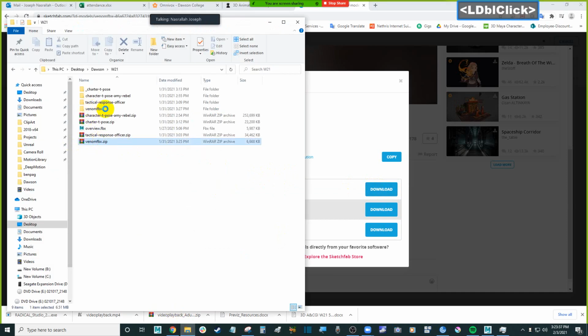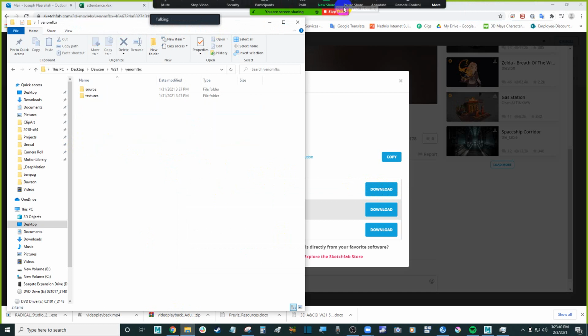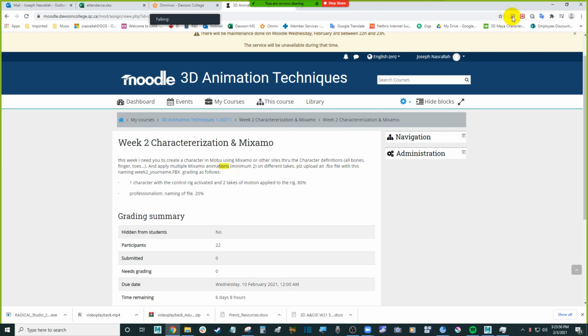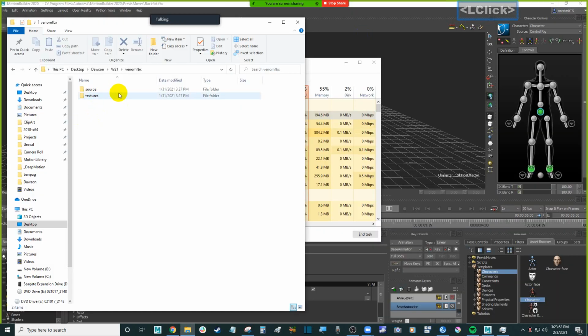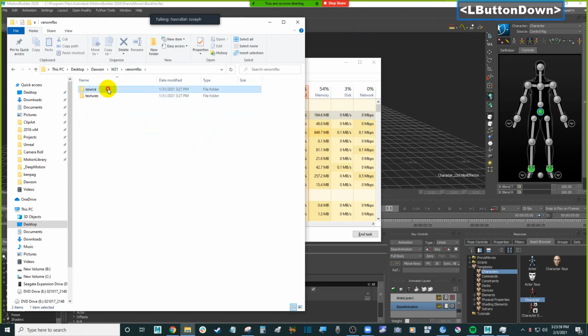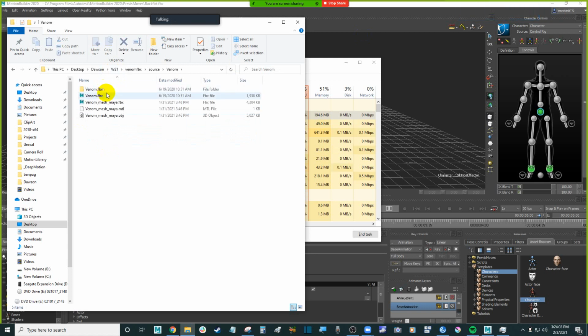So when I open it up, I'm gonna close Sketchfab. I think it's all the previews that are slowing down. So I unzip the file, folder, source, Venom. Again, there was a RAR file. For a RAR file you need WinRAR.